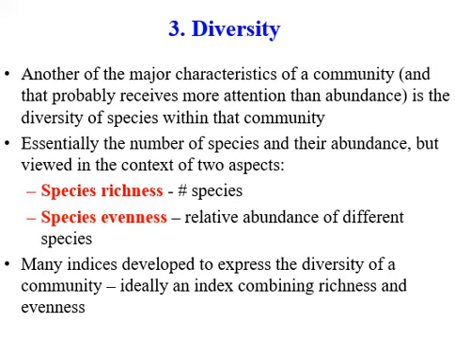So it's a combination. This is what we're going to see for a lot of these indices. It's a combination of the number of species and the number of individuals that makes up each one of those species. And as I said, people have come up with different indices, and somebody says, well, I don't like this, let's change this, or I don't like this, this is what we're looking at. So people are trying to describe how diverse different communities are. That's their ultimate goal. But they're doing it different ways with different equations.